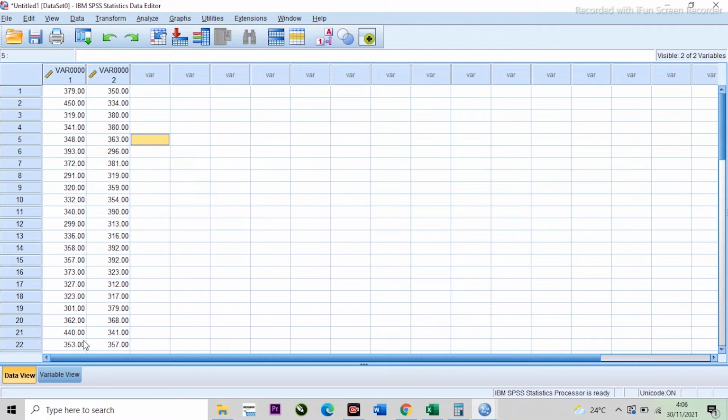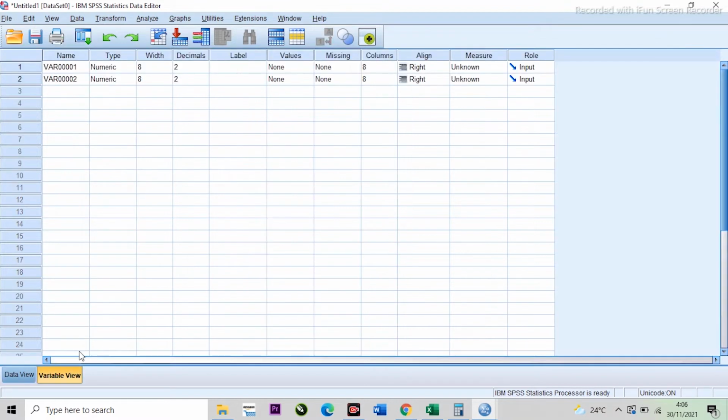After we copy our data, go to the variable view, where we need to modify several things. For the first name, let's say the name is X and the second one is Y. To make it easier to analyze your data, set the decimals to 0.